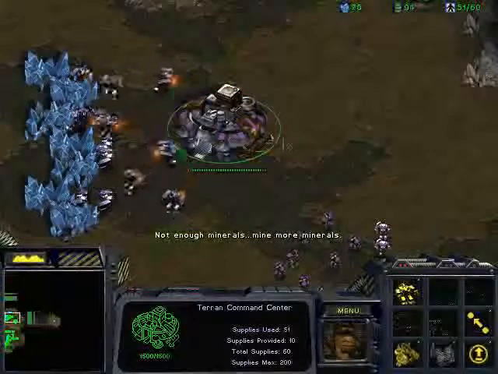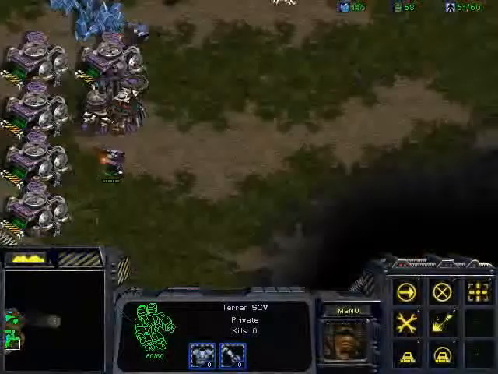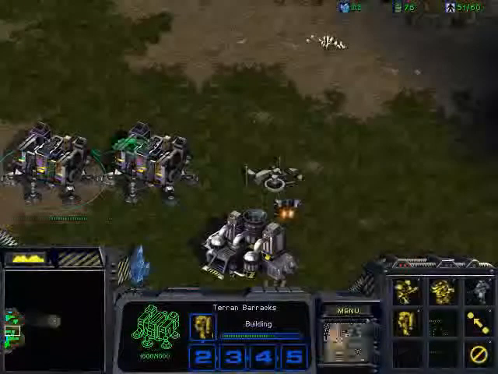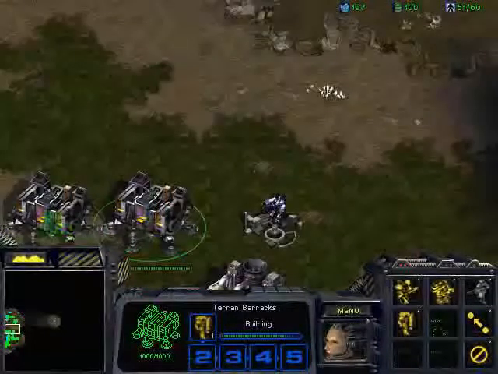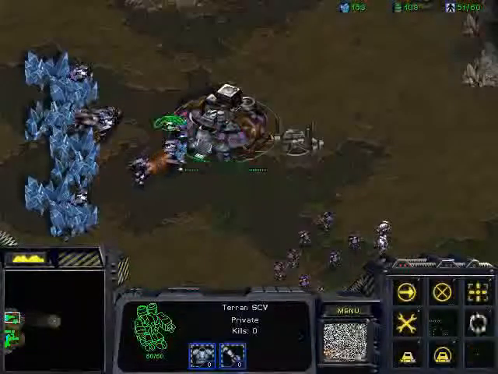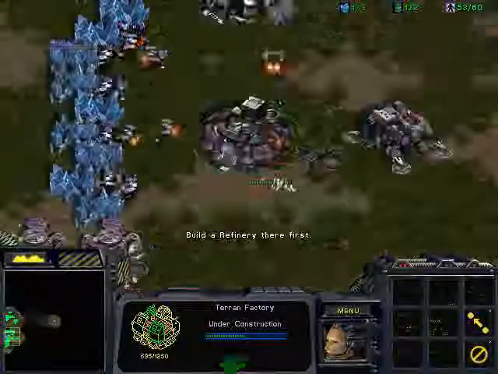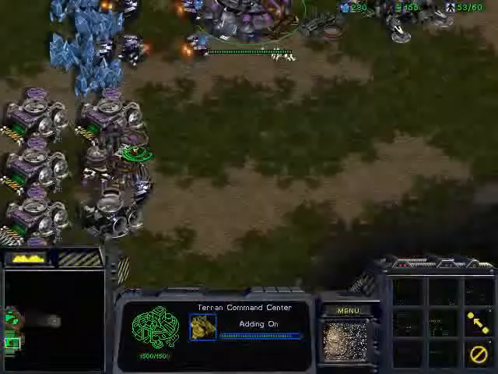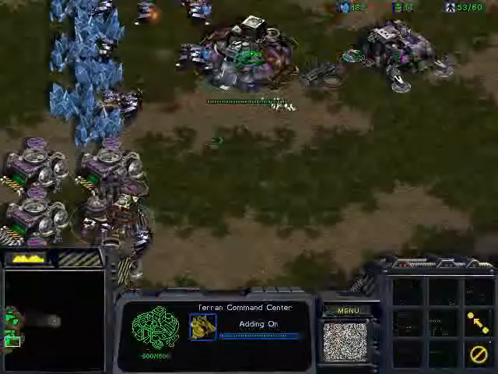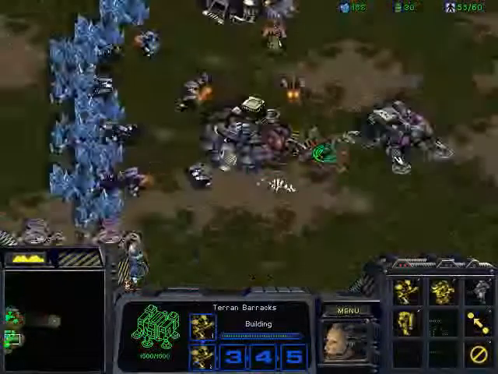Now when you've started making your factory, you should place your comsat stations. It's pretty risky to make 1 more round of SCV, but it's actually possible. But just in this case I did the safe build and I add the comsat stations right after I have made the factory. After you make the comsat, you make another supply depot and a refinery in the expansion. That is after you have started your factory.